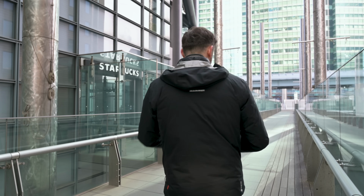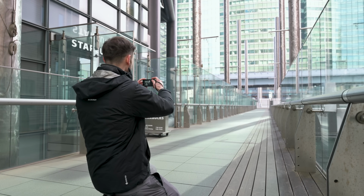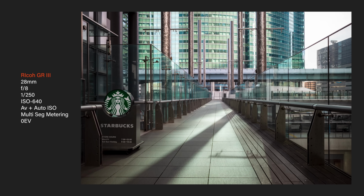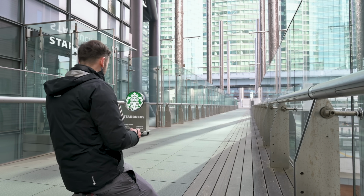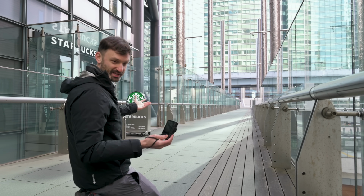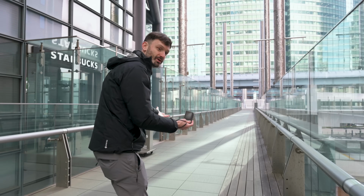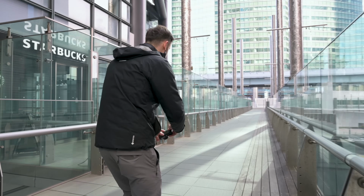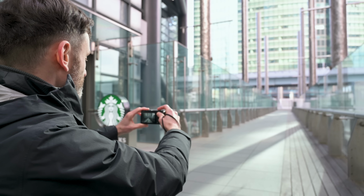So let me take a picture here. This is a very basic scene, but I'm going to get a little lower as well. And I can shoot it like this. And it's cool, but immediately, I see this sign for the coffee shop here, right? And that's where this less is more heuristic should kick in, right? I immediately think, okay, I'm going to get rid of this. Now, this is a very obvious example for the sake of illustration, but there are more subtle things you will encounter when you're doing photography. So I'm going to move forward because I don't have a zoom lens on my little GR here, all right? And then I'm going to take another shot, and there we go. That's much cleaner without the sign.